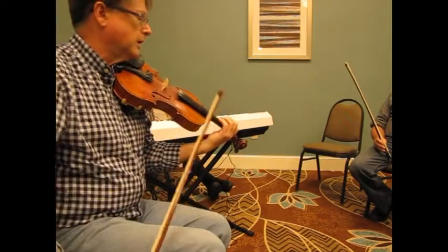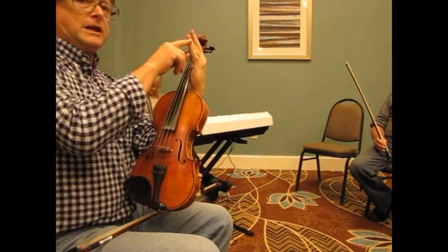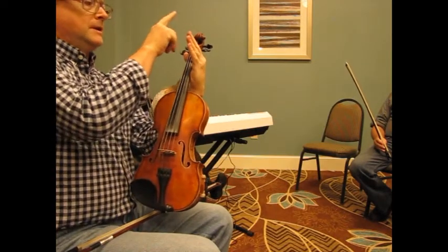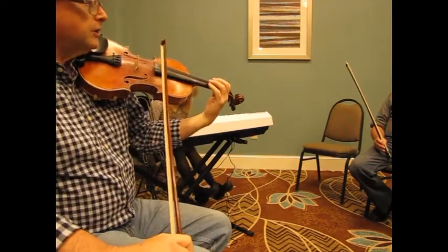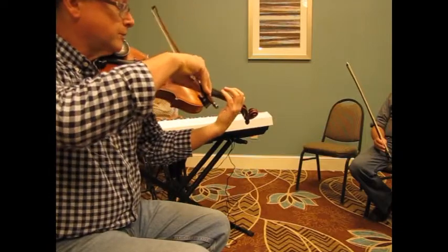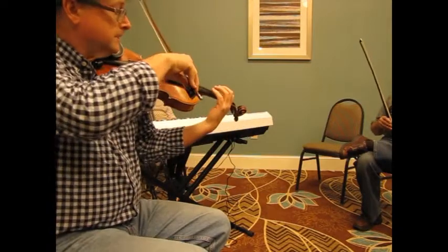So now we're going to go down on the G string. The pattern I use on the G string: it's the D note or the octave of D on the G string with your fourth finger, but we'll play it open. Then the C sharp, the B, and the A on the G string. So we're going to play all the way from open G string all the way up to B on the E string — just two quick beats per each, so we know where all the notes are. Then you will have played all the notes in D on all four strings.